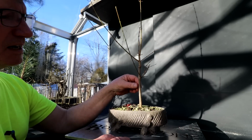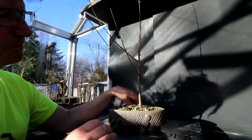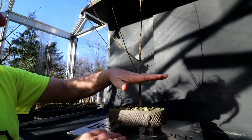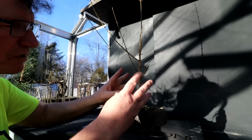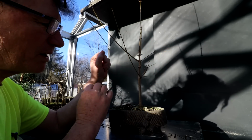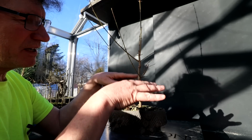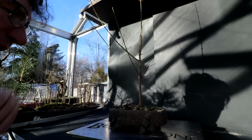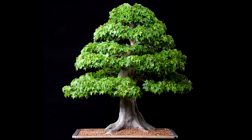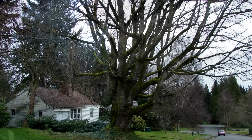Coming up the tree then, I have a branch here that's on a pretty good angle. It's not horizontal, it's not drooping, it's coming up. And I want the tree to flow upwards. I don't want it to be like one of those maple trees that looks like a wedding cake, where it has all the layers of horizontal foliage and it just doesn't look anything like a maple tree. I want this to look like a maple tree you'd see in nature. One that you'd see around here anyway.